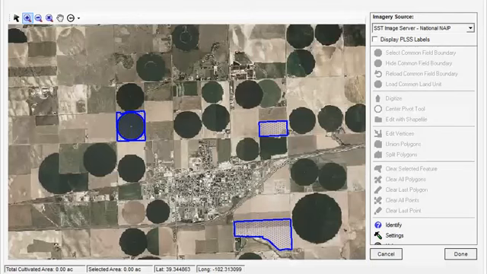When the digitizer is first opened, the common field boundary options remain grayed out. These features will not become active until you have zoomed into an area of about 2.3 miles. Find the field you want to digitize and zoom into it. Let's say that we want to digitize the center pivot above this one that we already have in our Summit.